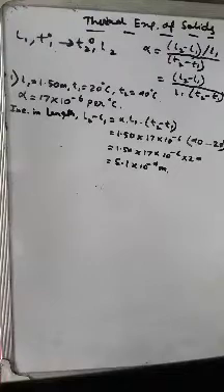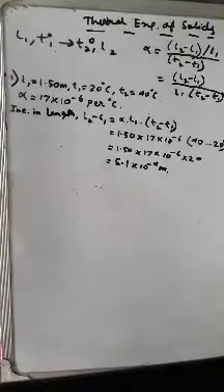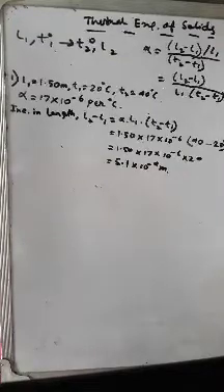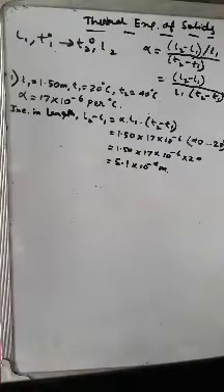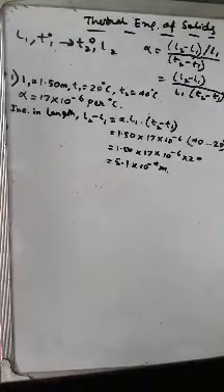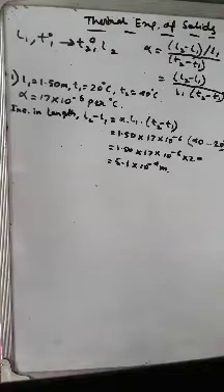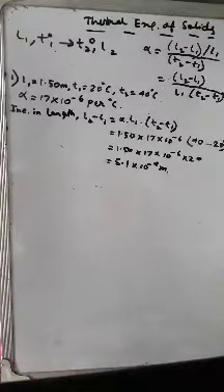Now students, we will move to the next sum. I will just dictate the question of the second one. A hole of diameter 0.06 meter is bored in an iron plate at the temperature of 25 degrees C. I will explain the question also. Find the temperature to which the plate must be heated in order that a ball of diameter 0.0605 meter just passes through the hole. And the coefficient of linear expansion of iron is provided in the data.